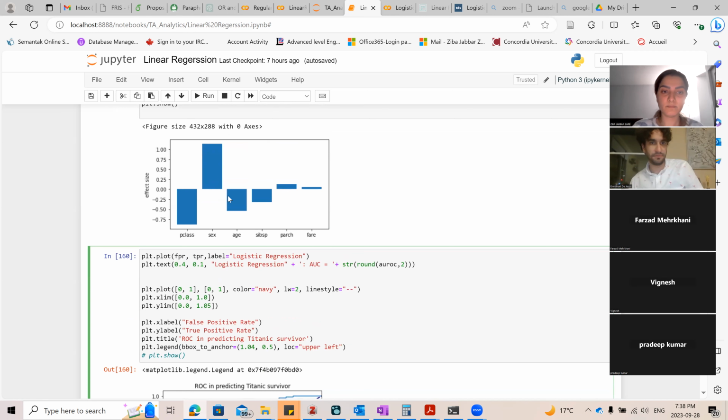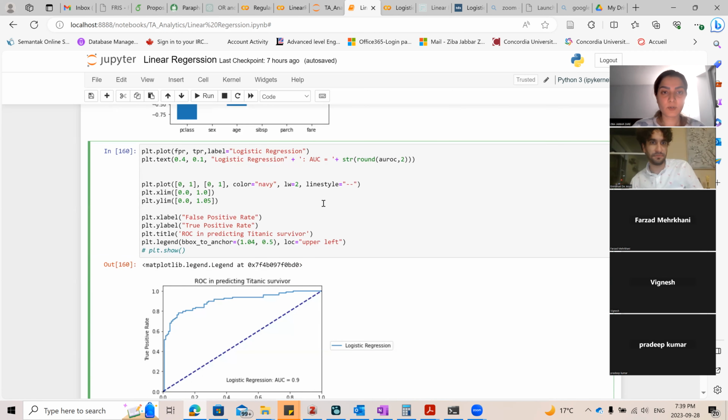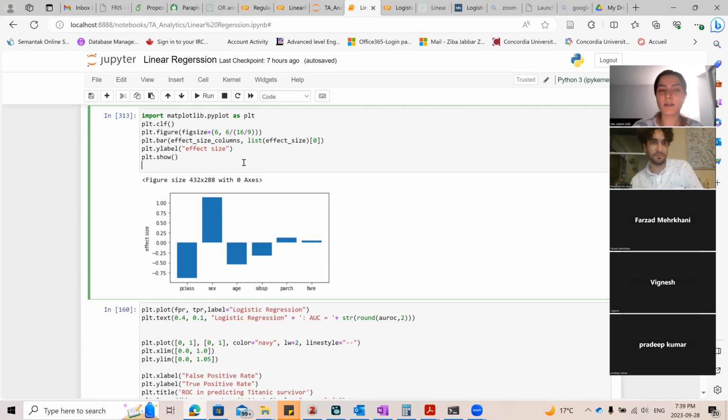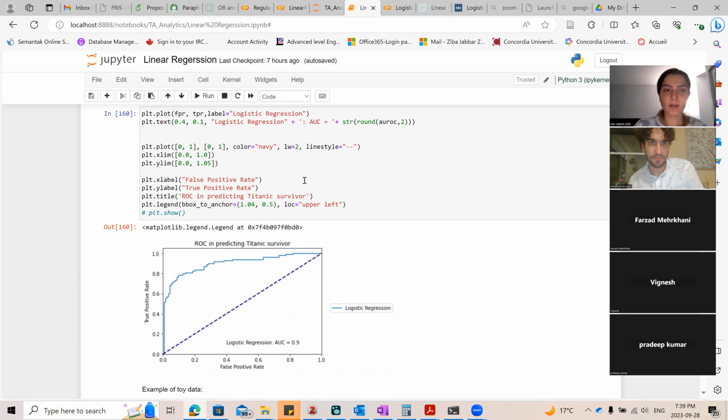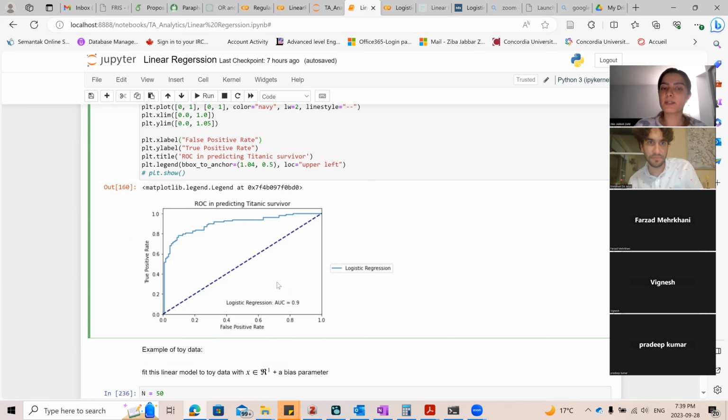Okay. So these kinds of plots help you to understand your model way better. And this is the ROC curve I mentioned.